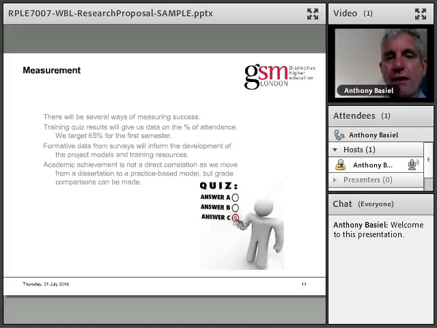Formative data from surveys will also be collected in terms of looking at the project models themselves. Academic achievement is not going to be a measurement in this initial stage, but we will be looking at a correlation later on between the achievement for the dissertation models and comparing that to how we achieve in the work-based learning applied models.